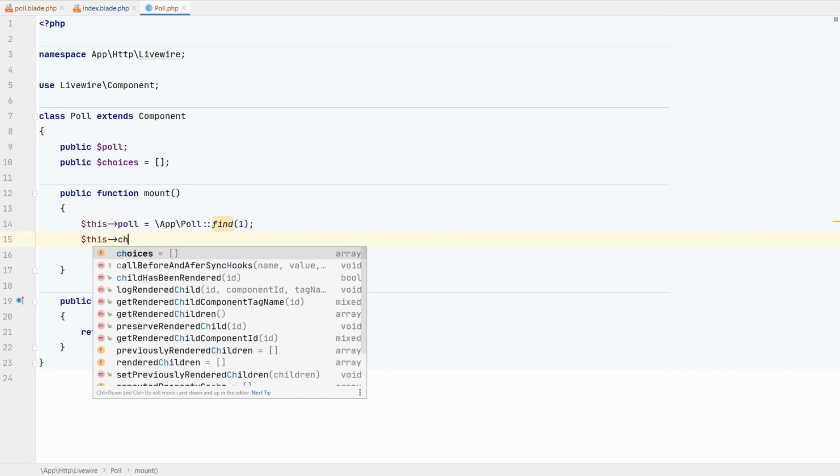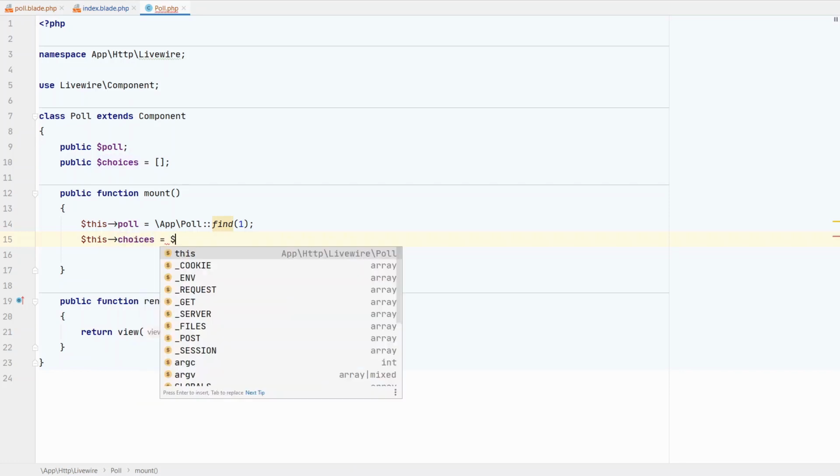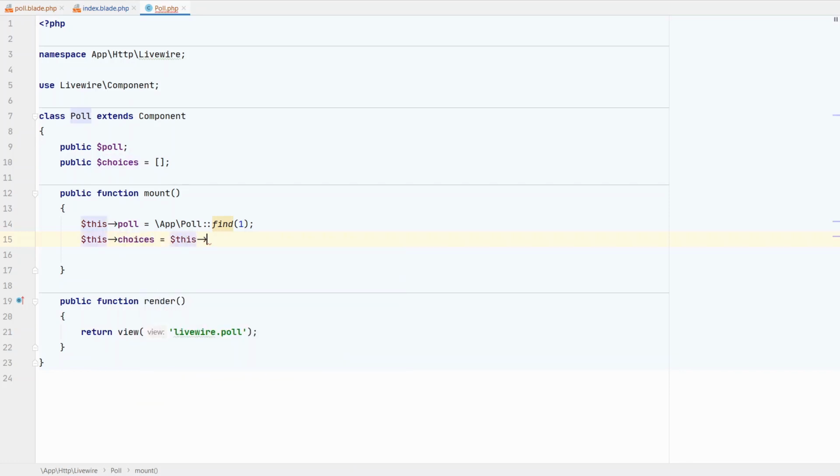This dot choices equals this dot poll choices, and we'll map over the choices and create a new array.